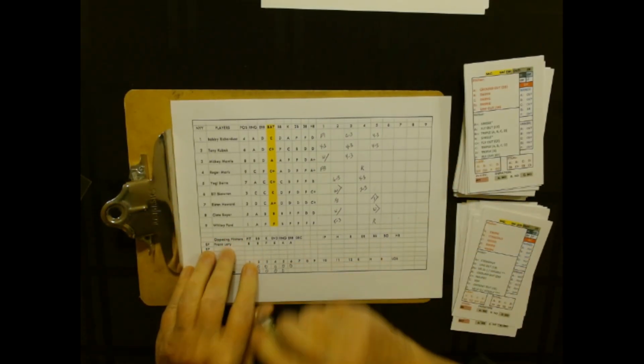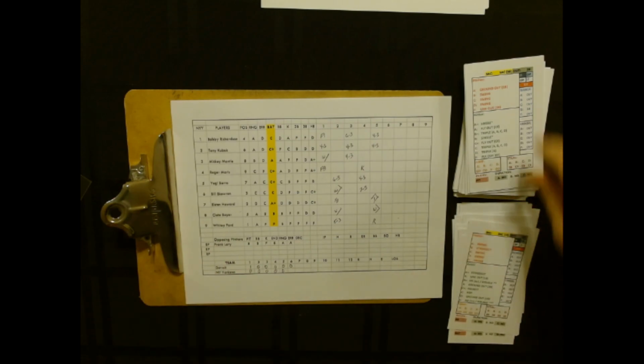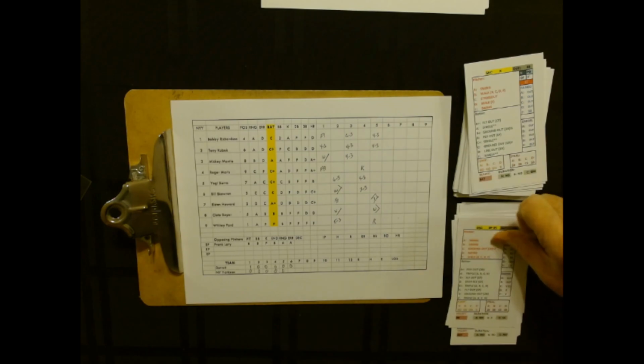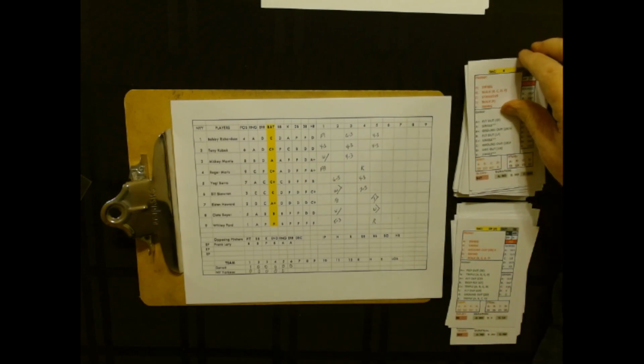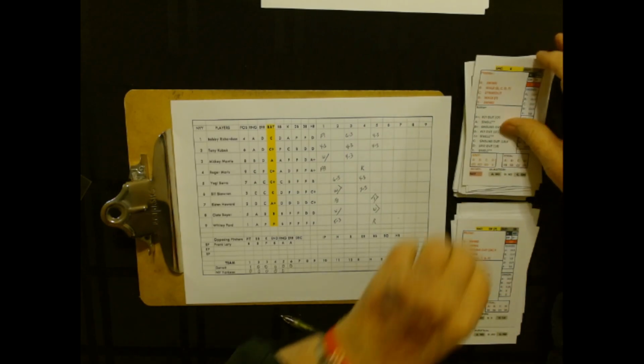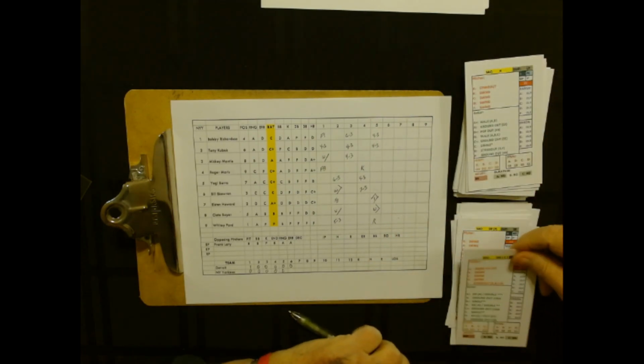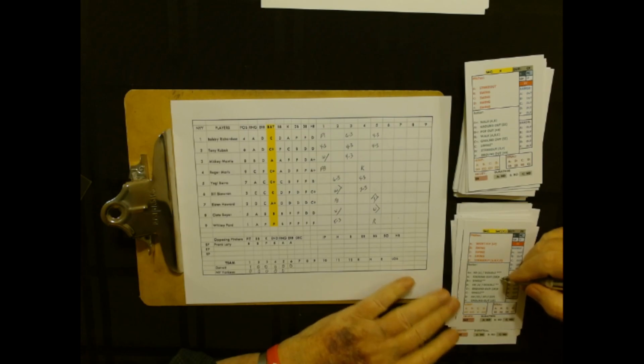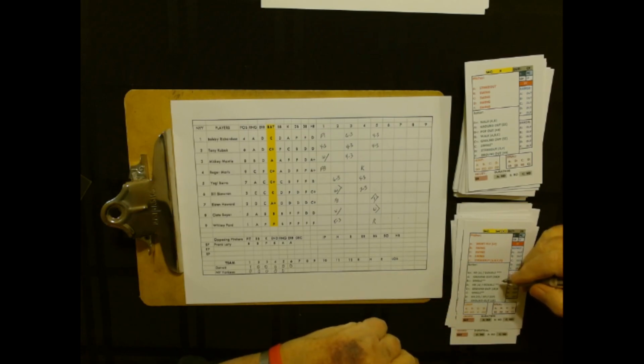All right, here's the Yankees at the plate with Mickey Mantle in the bottom of the sixth. Mickey's getting a swing. Mickey is a batter. And it's a ground out to third. And this is our first, and this is a range check, I believe.